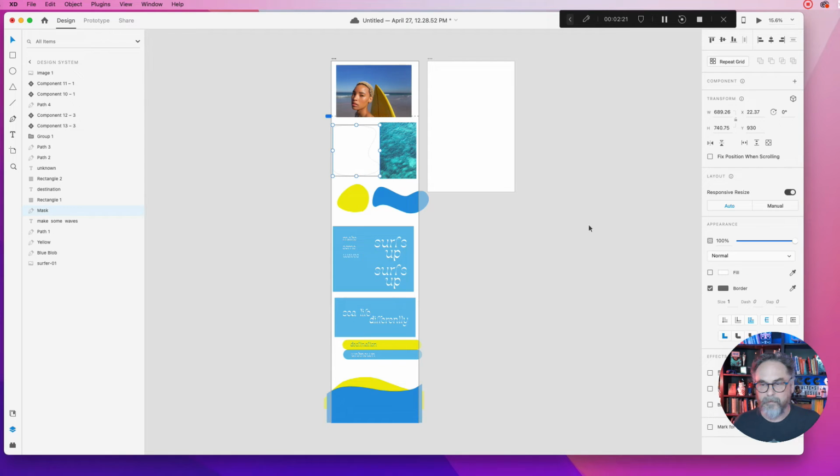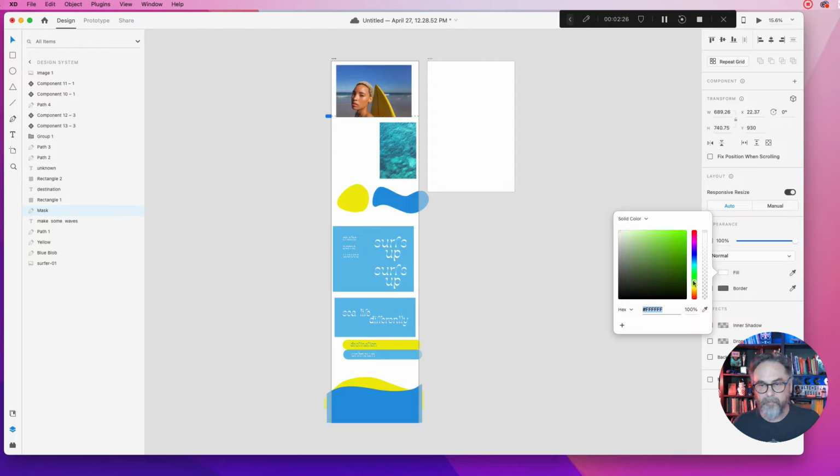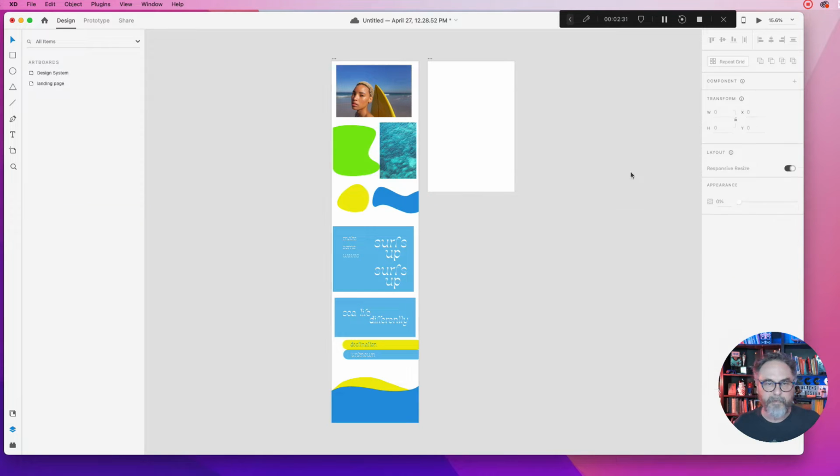And one thing I think would be good to do with the mask is change the color of it to a bright, almost green color, just to represent a green screen idea. Anything inside this mask is going to be visible. Anything on the outside of it is not going to be seen. The first thing we're going to do is put these shapes, this blob, this other blob, this woman, the surfer, and this text, and we're going to animate it inside this shape.